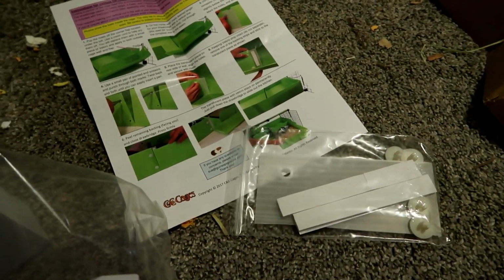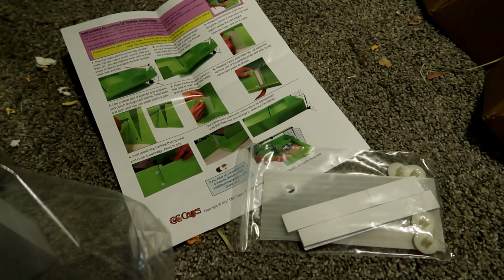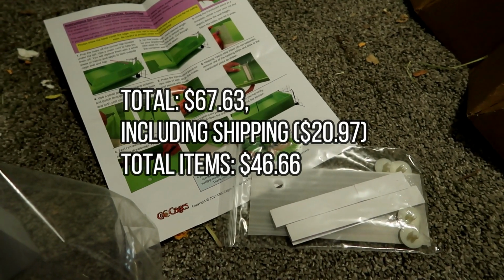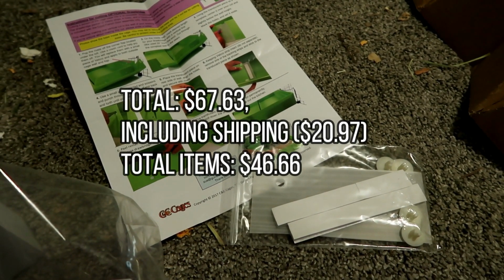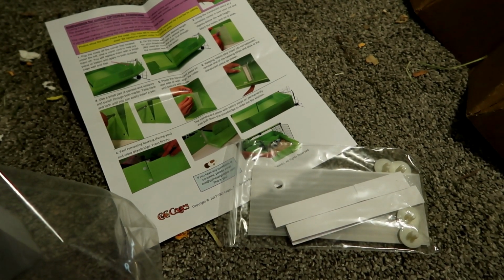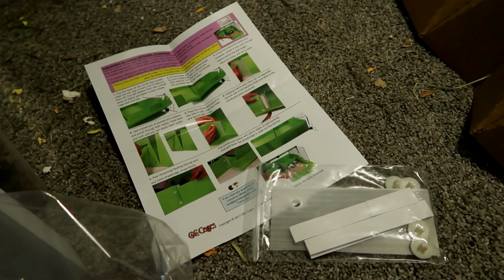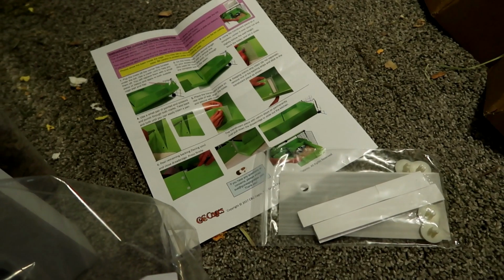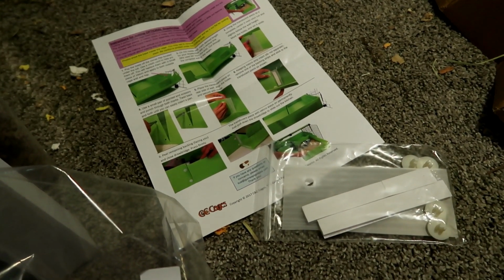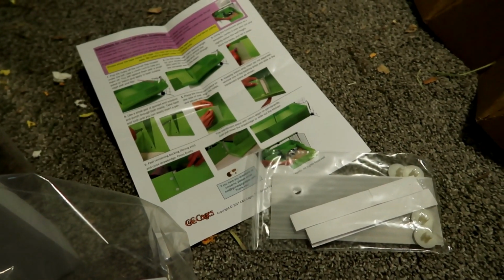So it was a really good kit. It came with a lot for the price. Like, it was pretty cheap. I don't remember how much everything cost, but I think my total order was like 50 bucks. And I got the ramp, the French door kit, and the support bar and the grid. Okay, so it was probably more than 50 bucks, but it was pretty cheap considering how high quality everything was and what shipping was, because it came in that big box. So I think overall it was a pretty good deal, and I really like how the cage came out. So I think it was a good buy.